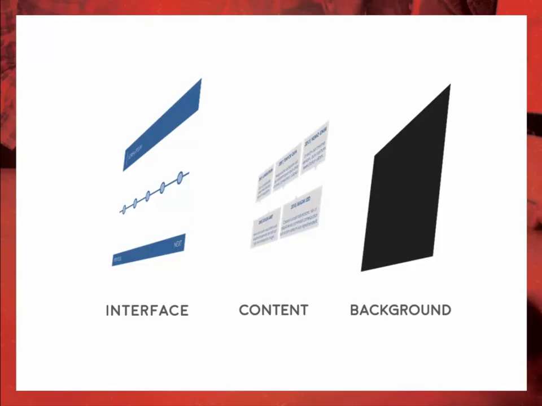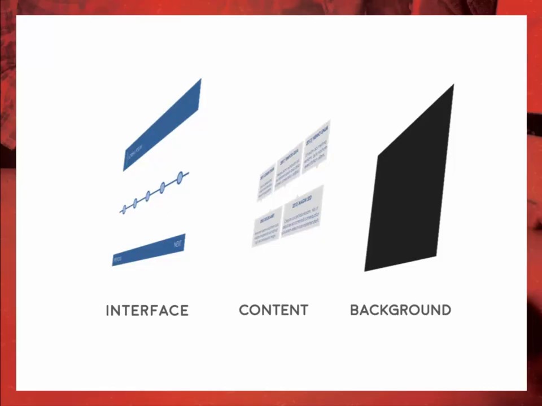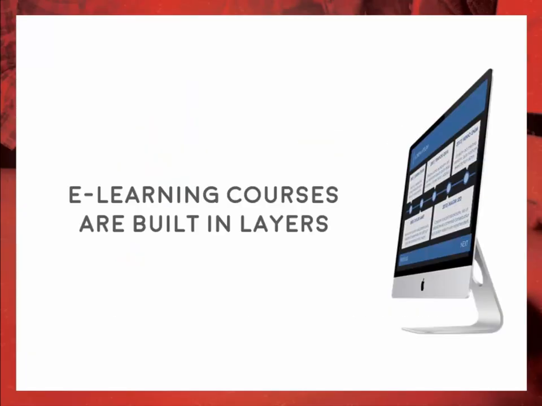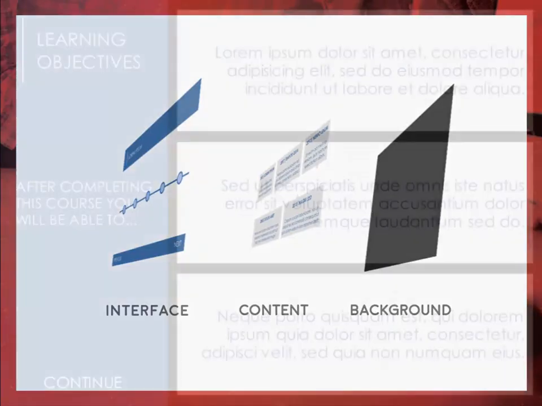And I'll show you what this looks like now. So this is what it looks like now. We say, e-learning courses are built in layers. And then this animation expands those three items out from the computer, and that actually provides meaning to you. If you didn't know what these three items were, you now have a better understanding of how you got here from where we started, which was here. So I'll do that one more time. They expand out. That movement, that transitional animation provides meaning to you, explains where you were at point A and now at point B and how you got there.